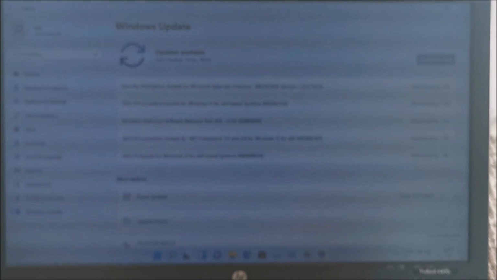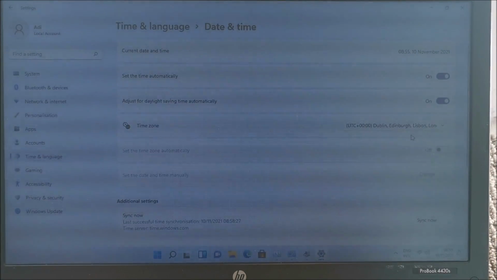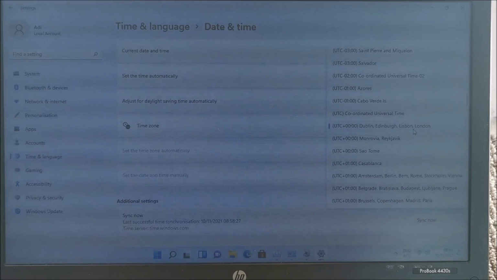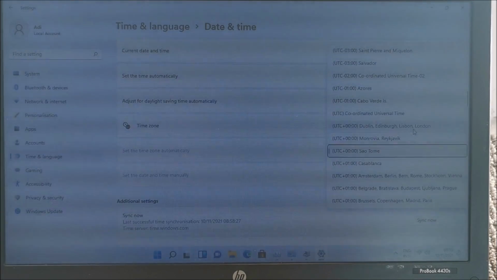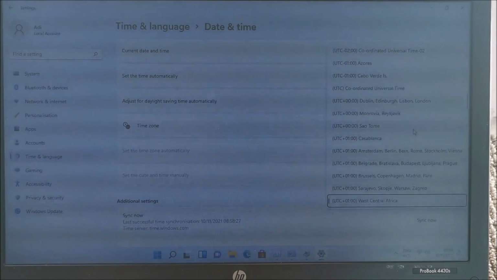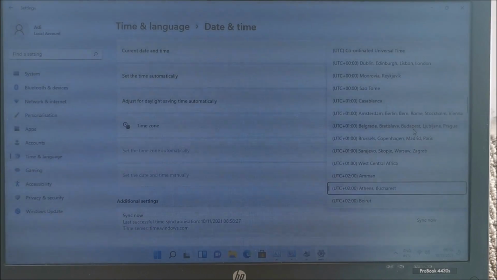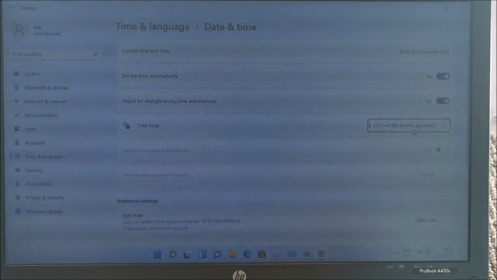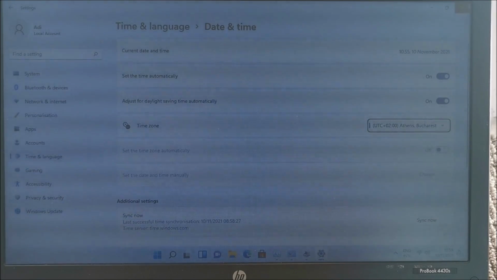And the time seems to be wrong. Let's right click it, adjust date and time. For sure it has the time zone wrong. Yep, I was correct. It's wrong, the time zone. Where's my enter key? So this is the proper time.